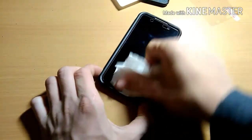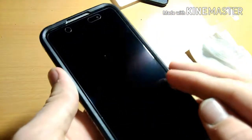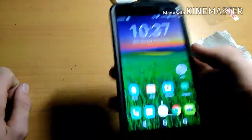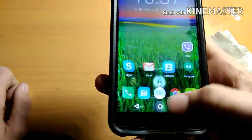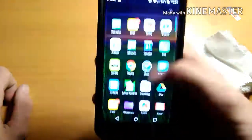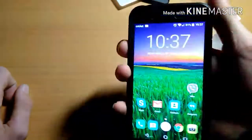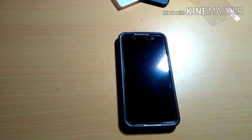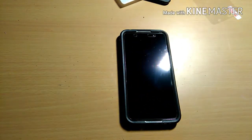I have to say the screen protector cleans off a lot easier than my other screen protector. But I mean, you can see right there. Let's see the sensitivity. Okay. Seems fine. It seems like all the keys work. So it's not a bad screen protector. Maybe it was just me. I put it on wrong, but I put my other screen protector on my other phones, and it was fine. I put it on this one, and I haven't had any problems with it. No bubbles, nothing like that. I'm not sure. This one doesn't have a rainbow effect, so I'm happy with that at least.